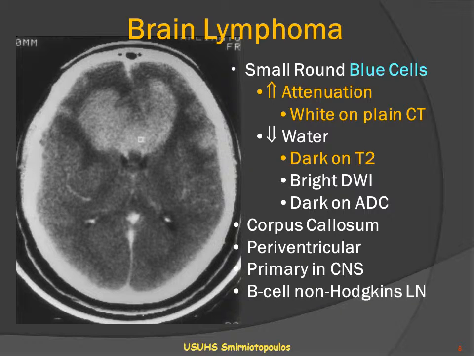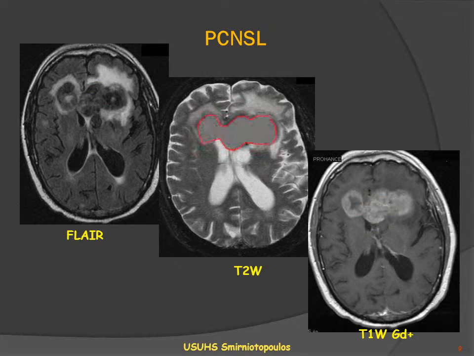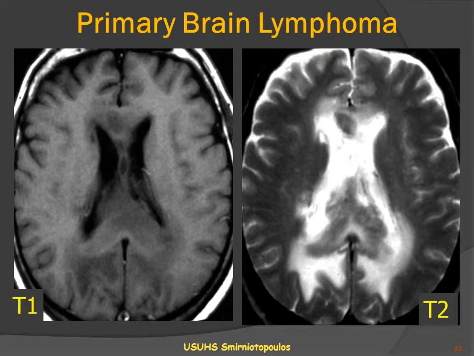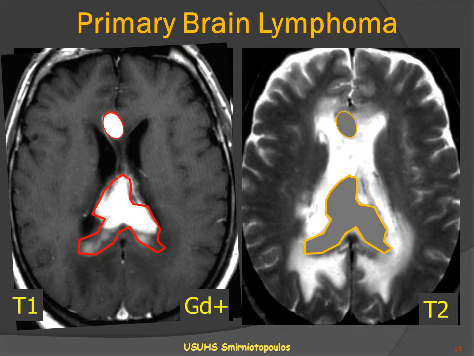Lymphoma is almost always a B-cell lymphoma. Solid non-hematopoietic lymphomas are almost always B-cell lymphomas, while circulating or hematopoietic lymphomas are usually T-cell lymphomas. Here is a classic example of primary CNS lymphoma on MR scanning — FLAIR, T2, and a T1-weighted image with gadolinium. The lesion is dark on the FLAIR image, shows contrast enhancement after gadolinium, and is also remarkably hypointense on the T2-weighted image. This appearance of low signal is due to the cellular packing and the high nuclear-to-cytoplasmic ratio of each cell in this small, round blue cell tumor. In another example, the lesion on the T2-weighted image is remarkably darker than CSF in the ventricles and darker than the perilesional vasogenic edema, and the same areas show contrast enhancement after gadolinium.